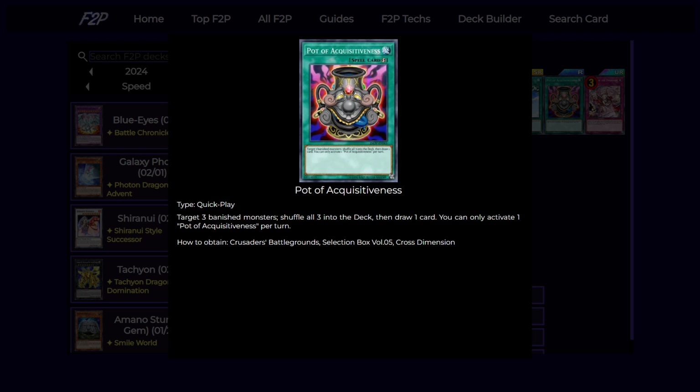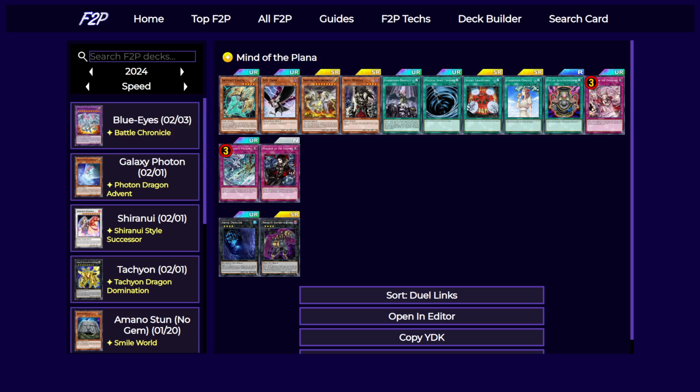So once they have those 3, you can just activate this card in response to Sun Saga's effect, shuffle them back to the deck, so Sun Saga couldn't summon anything. And also you get a card for free. You get a free draw, which is pretty nice.